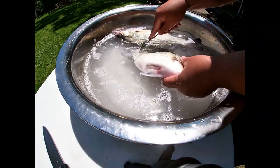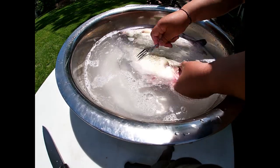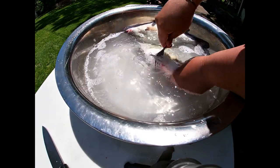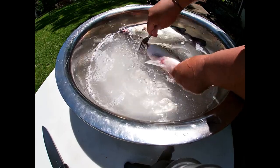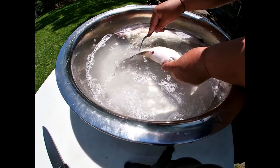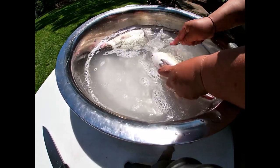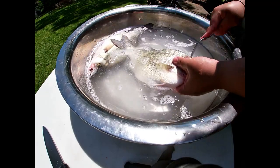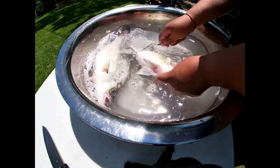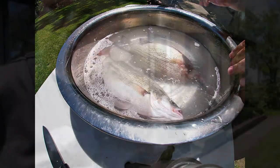Use the side of the fork or the pointy part of the fork. Especially for under the fins, stick the side of the fork underneath the water, just go back towards the front. For the smaller parts like this on the front fins or the back fins, you can use the tip of the fork. And for on the dorsal fin, very simple. So we'll come back when these are all scaled up and we'll show you the next step.